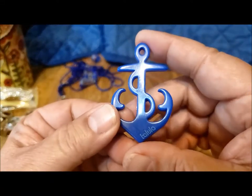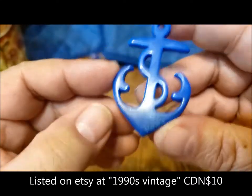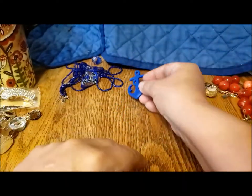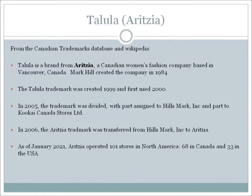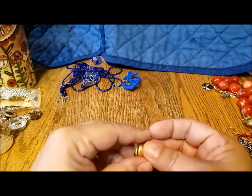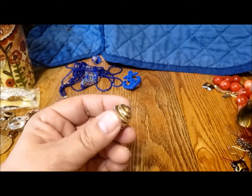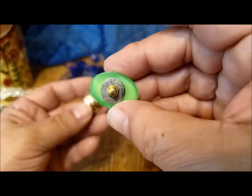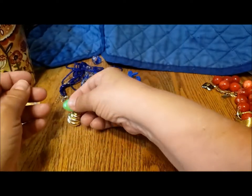There was this pin. It says Talula. It's a plastic anchor pin. I guess I'll look up Talula so I know what that means. There was one single earring like this. There was another jewelry jar that day, my family tells me, but they thought this one was the best one. So perhaps the matching earrings ended up in there. A nice green acrylic earring that could probably be repurposed.